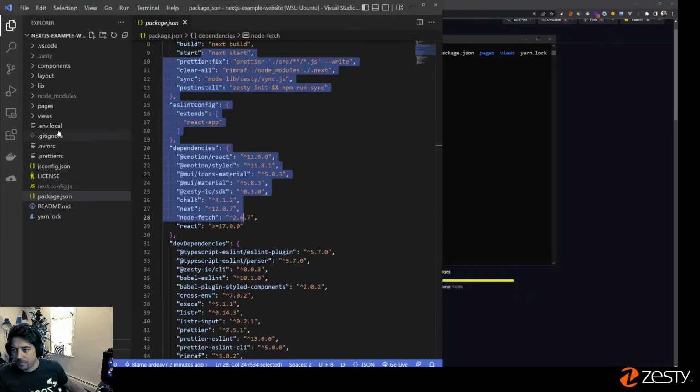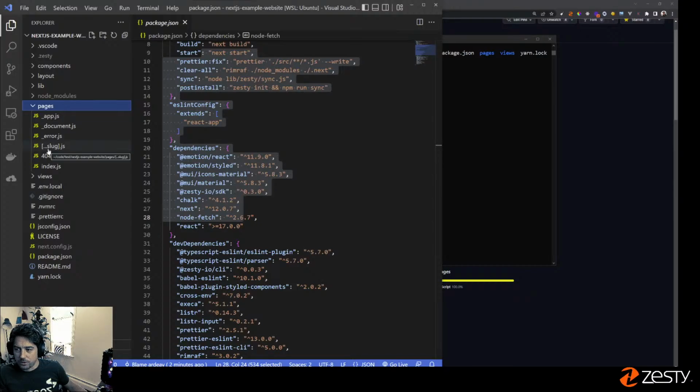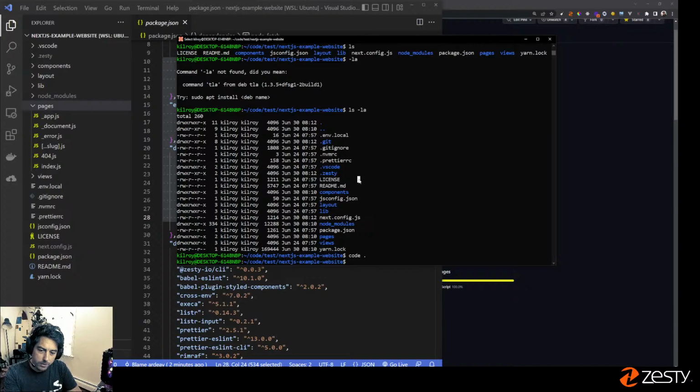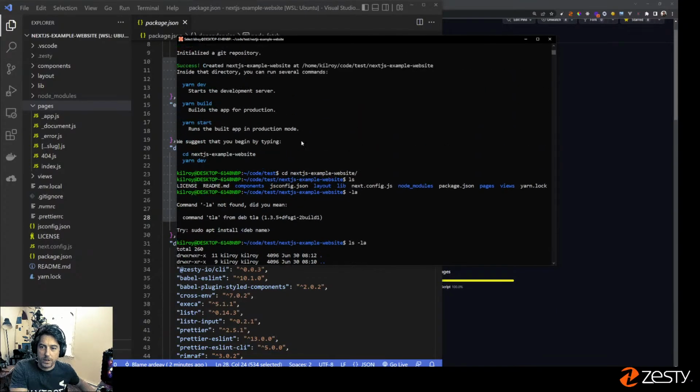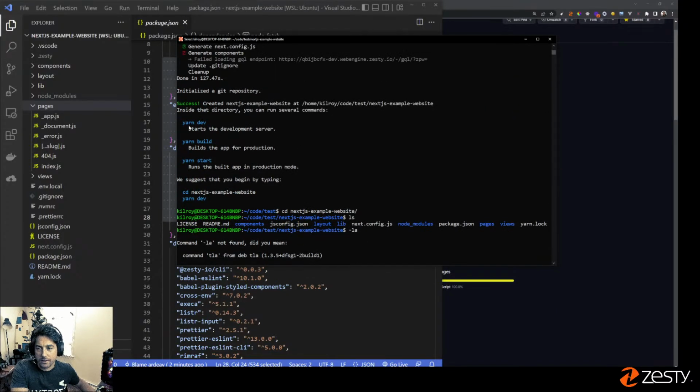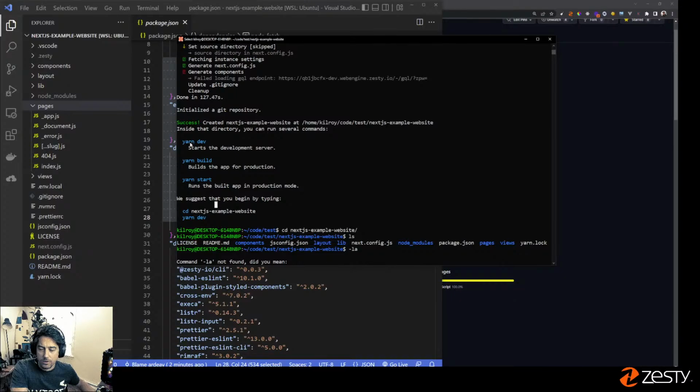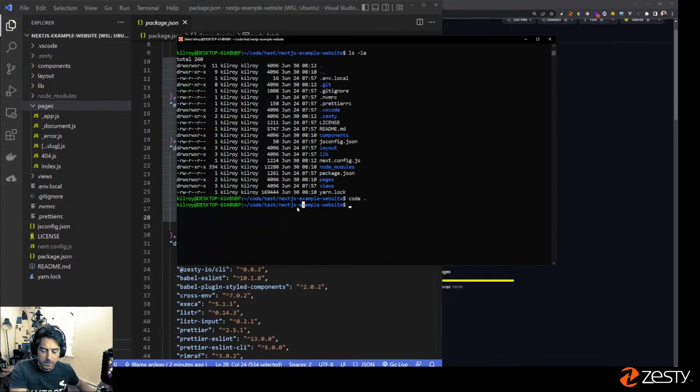And then in Next.js, we have a couple really key folders. The most important one is pages. Pages is what renders the actual website that you're looking at. So in order to get this running, to run Next.js, it tells you down here, it's giving examples in Yarn, but we're going to use npm. And we're going to do npm run dev here.